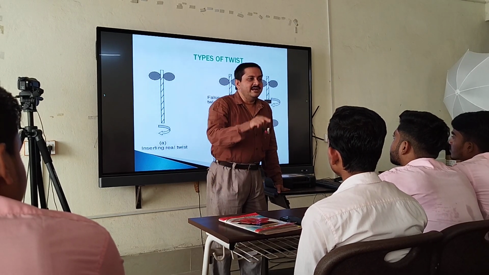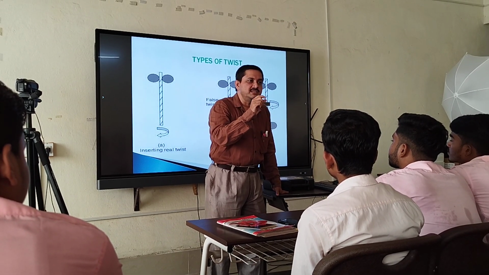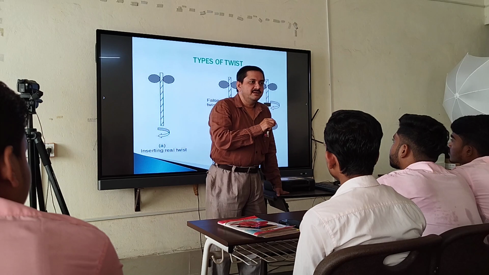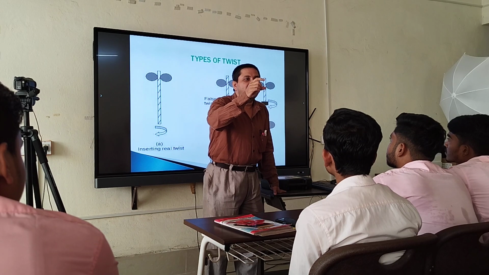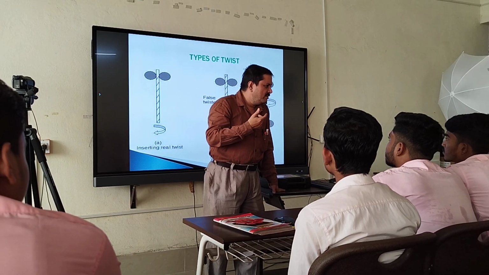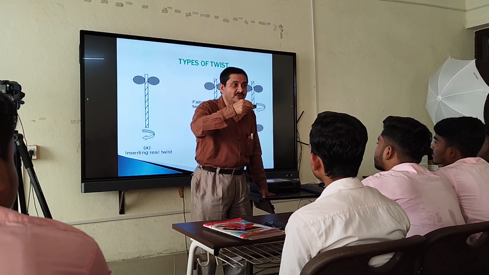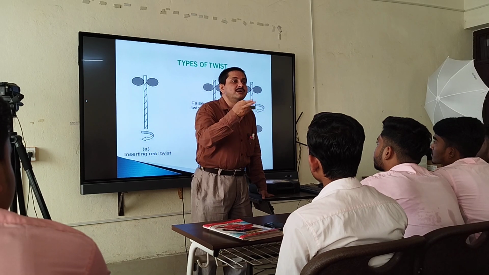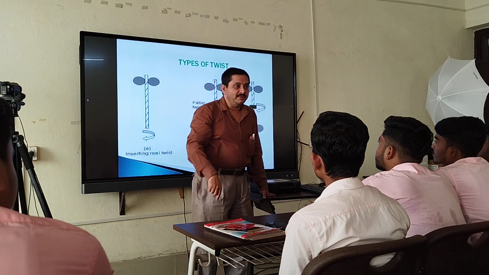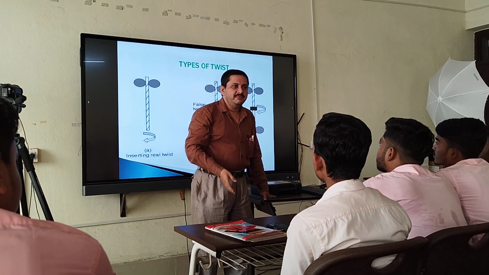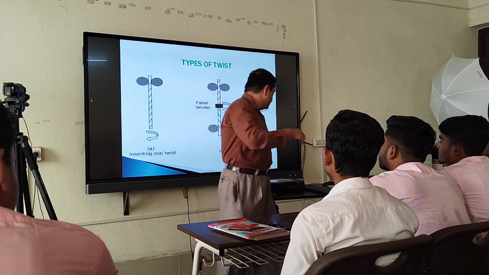Got my point? And whatever minimum amount of residual twist is remaining within the roving, that twist we remove during ring spinning. That is the break draft. You are recalling the break draft, the value lies between 1 and 2. So in the break draft region we are removing the residual twist which remains within the roving during formation. Okay. So here I think you are understanding the meaning of true twist and false twist. So this part is from my side.